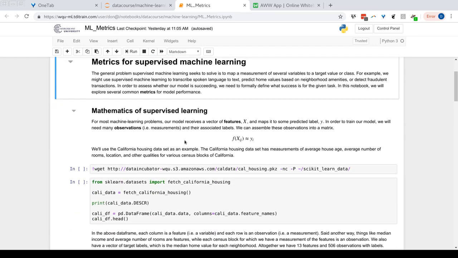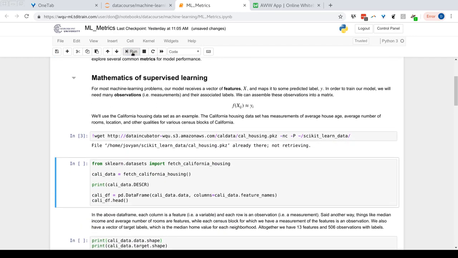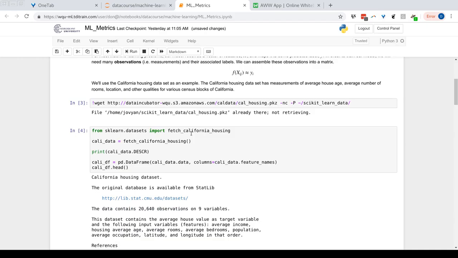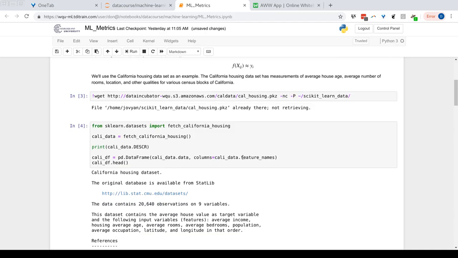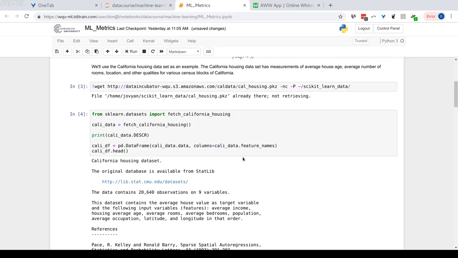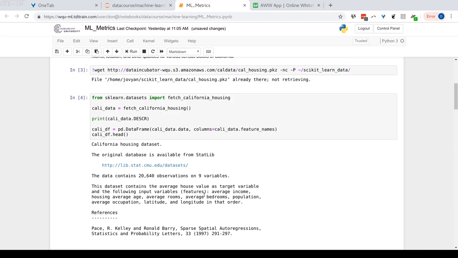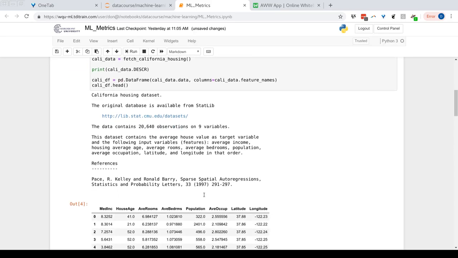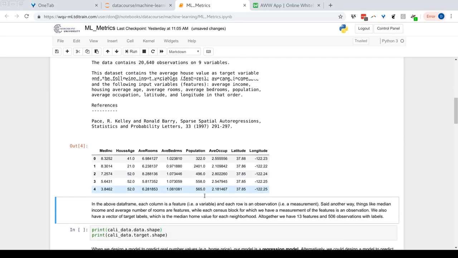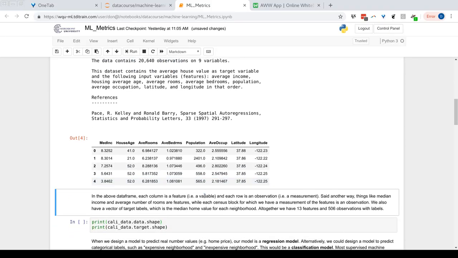Okay, so let's go ahead and load our data set of interest. It's a California housing data set. So over 20,000 observations on 8 features. Here it says 9 because that additional feature is the target value where you're trying to predict the median home price for a census block. So we're going to dump the data set in pandas. So here it is.